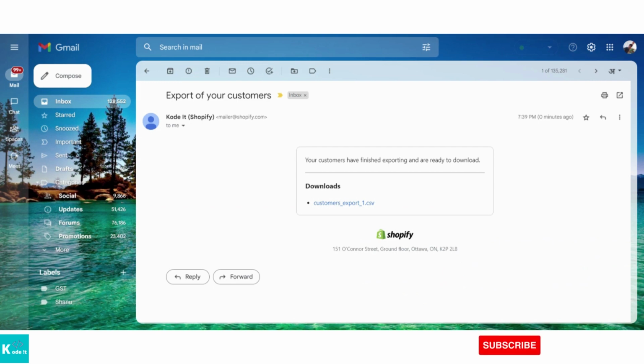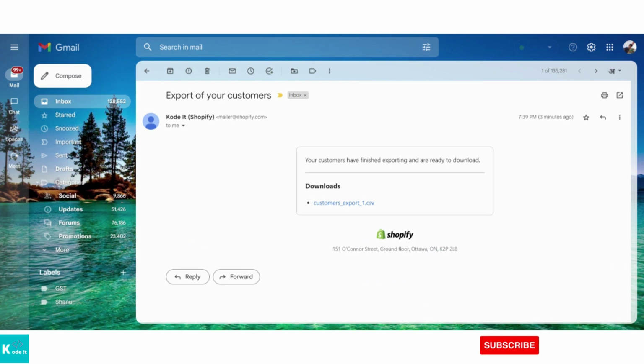If you see under download, it shows me a link which says customers_export_1.csv. As soon as you click on this particular link, the export is going to start. Then you can see the export data of the customers. So guys, we have seen how to export customers data, products data, and orders data.